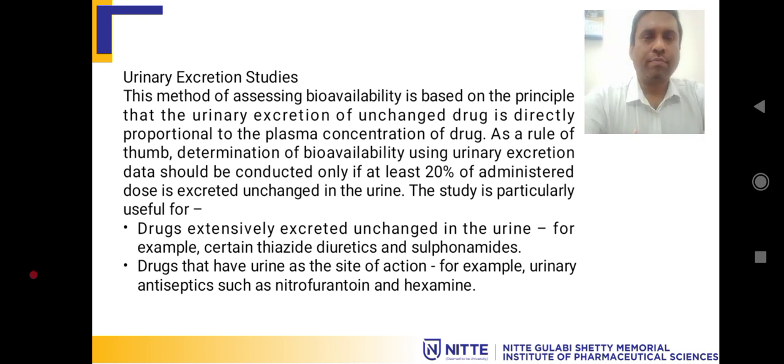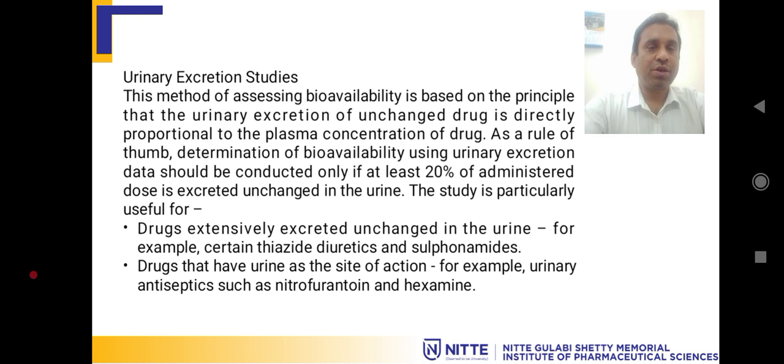Urinary excretion data. This method of assessing bioavailability is based on the principle that urinary excretion of unchanged drug is directly proportional to the plasma concentration of drug. As a rule of thumb, determination of bioavailability using urinary excretion data should be conducted only if at least 20% of the administered drug is excreted unchanged in urine.